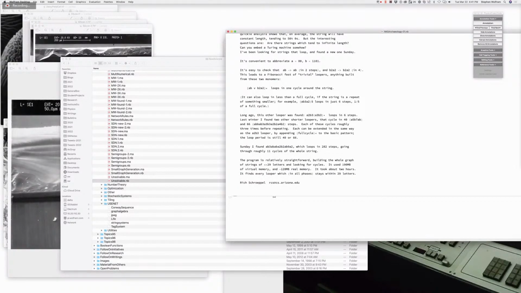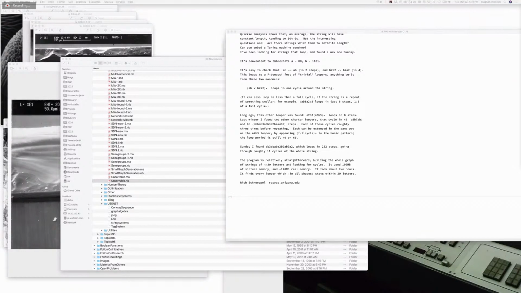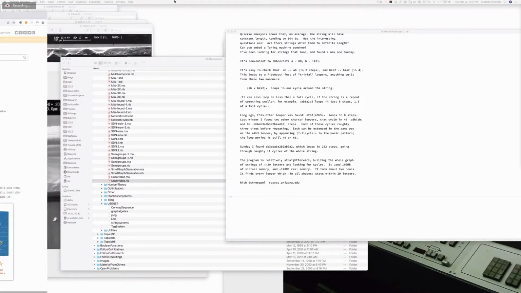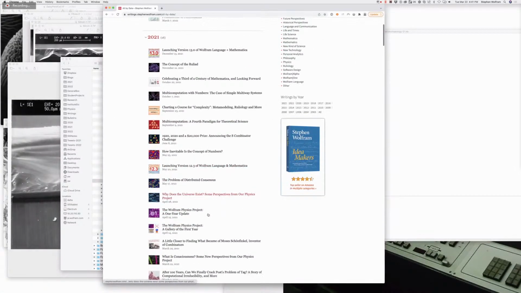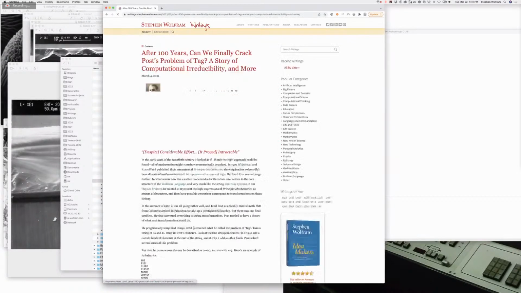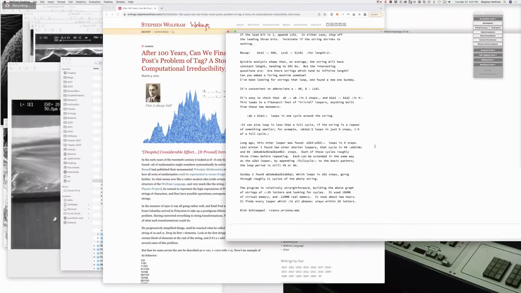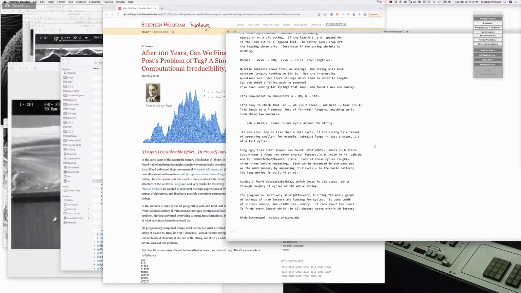This is what we just wrote about in, let me see, this one here. This is all about this kind of tag system, and I think I probably got it an awful lot further than this 282 steps. Yeah, well, we got a lot further than that.